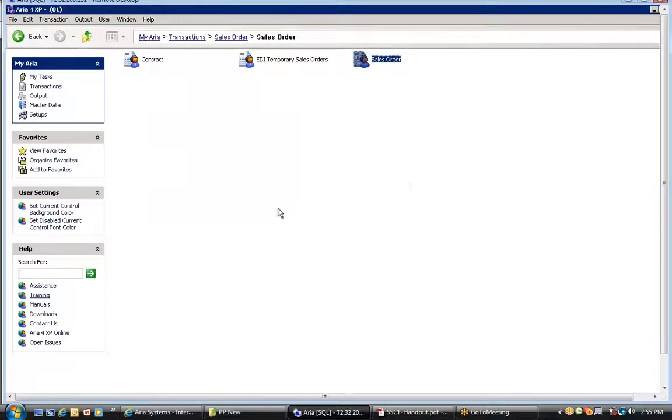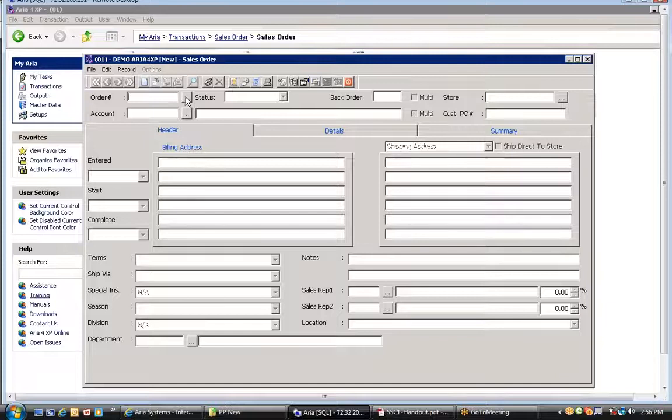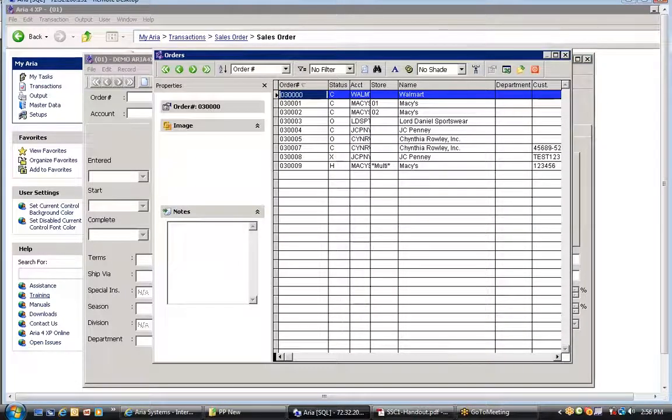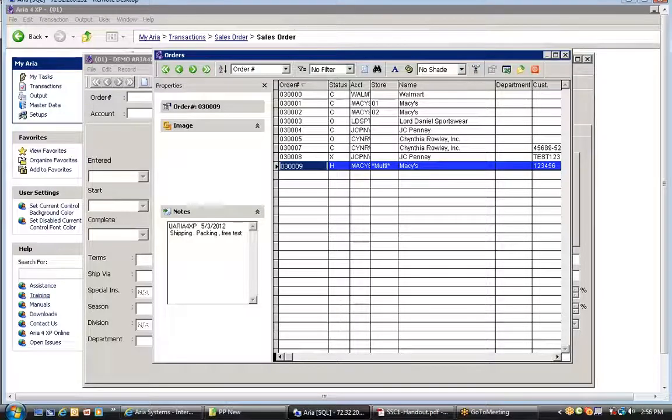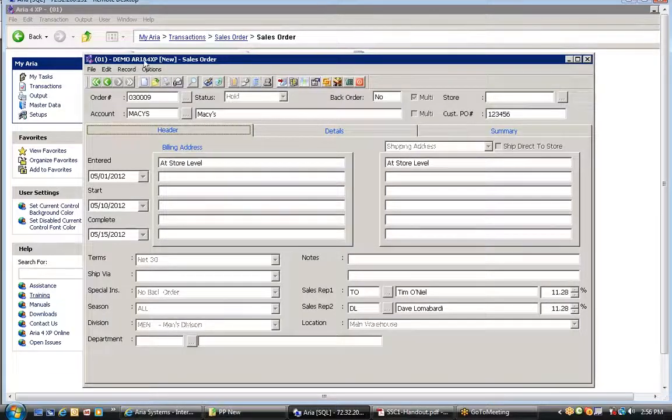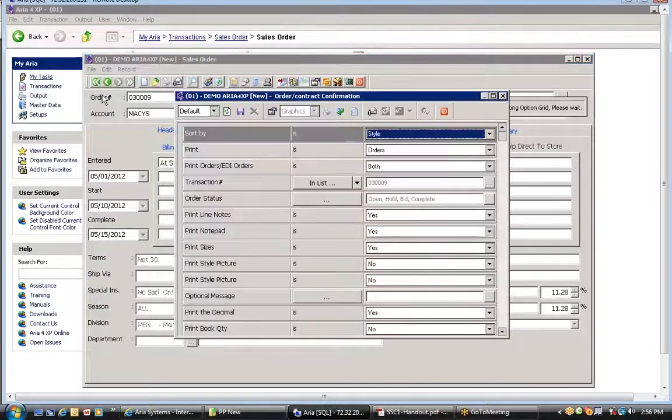So now we'll probably need to show only the last important thing in that session, which is how to print an order confirmation. After you save the sales order and you are ready to print a copy of the order confirmation form, you can retrieve the order, and as a shortcut, instead of going to the output, you can go to File menu, Print, and that will let you print a copy of the sales order confirmation right away from the sales order screen. The system opens up the related form or output report. It's already selecting that sales order number for you.